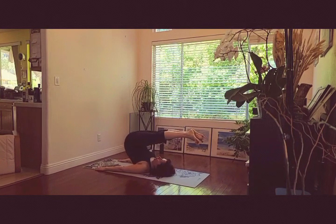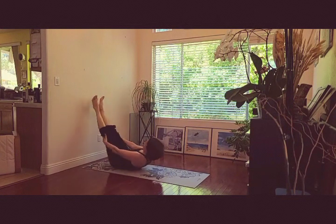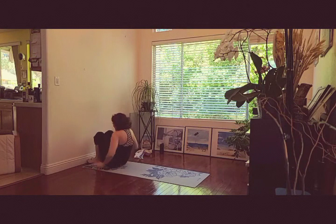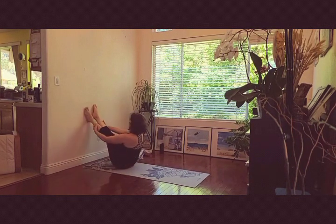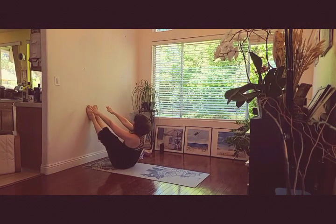Find your external. And be prepared to go into the teaser. Oops, I'm too close. Let's start up. A little bit farther from the wall. Feet on the wall. External rotation. And roll back.